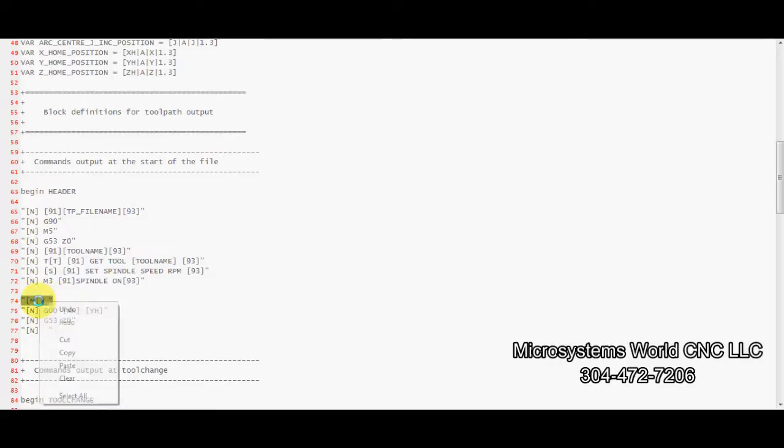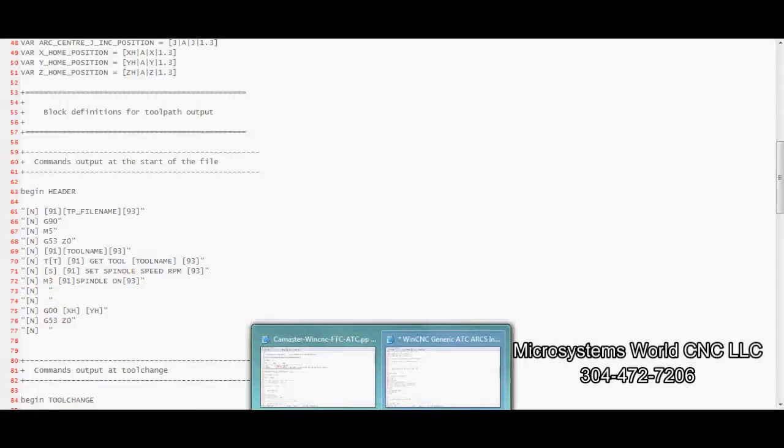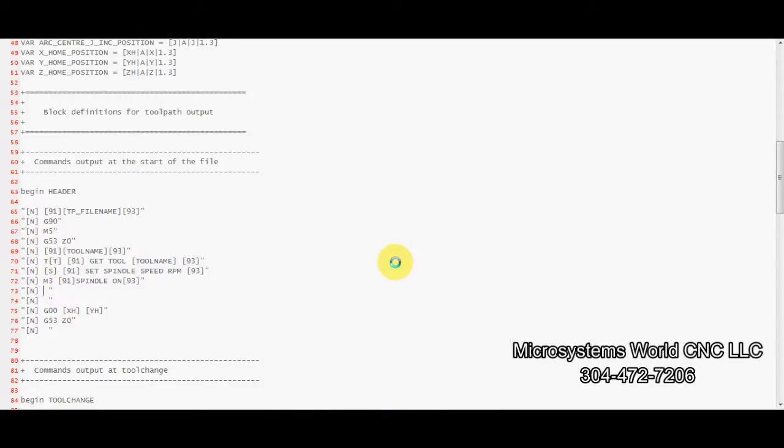Now I'm going to copy this empty line here, and I'm going to paste it back in here one more time. Remember when I said below that I need to set the feed rates up in the header and in the tool change section. So I'm going to hit caps lock, and go F, square bracket, FC.